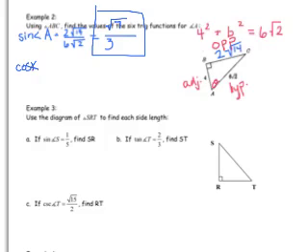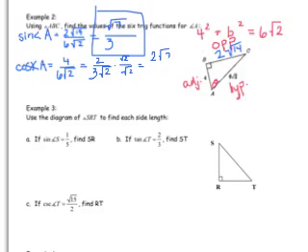Cosine of angle A is equal to, so cosine is adjacent over hypotenuse, so that's 4 over 6 square roots of 2. So let's see how this one reduces. 4 over 6, 4 and 6 both divide by 2, so that's 2 over 3. And square root of 2 is still there. So we do need to rationalize this to make 2 square roots of 2 over 6. For a final answer, square root of 2 over 3.